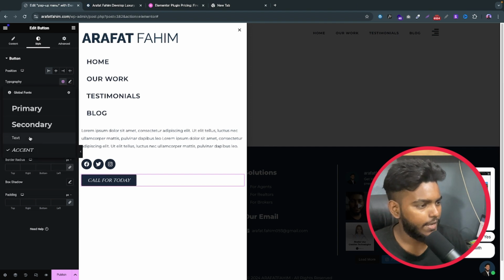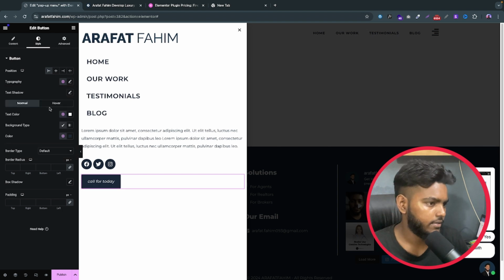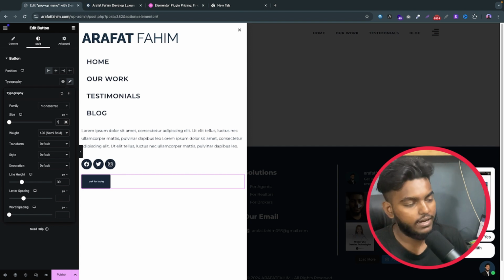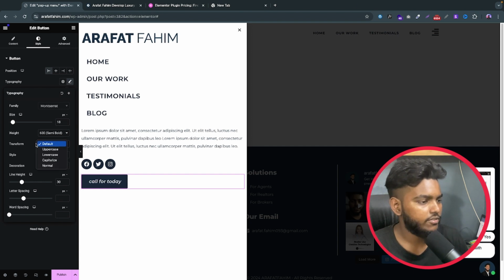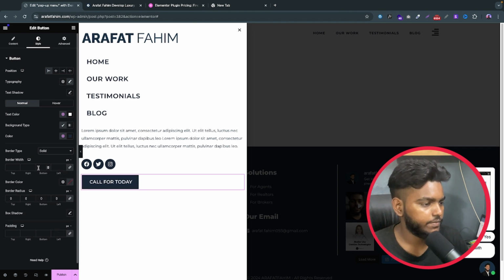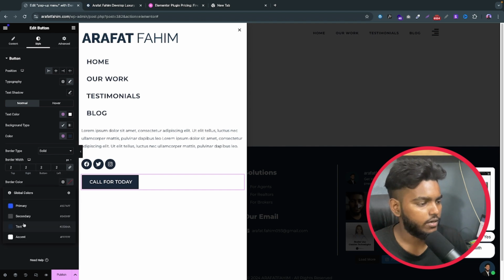I will add some typography like this, with a custom size, the width will be 600, the size 18 pixels, and transform uppercase. Okay, perfect. Then scroll down. Here the border radius will be 0, the border type solid, 2 pixels, and the border color dark blue.